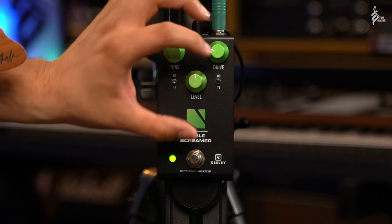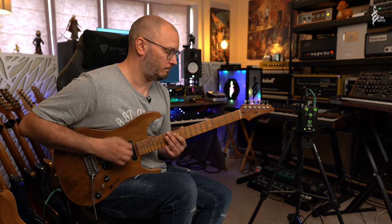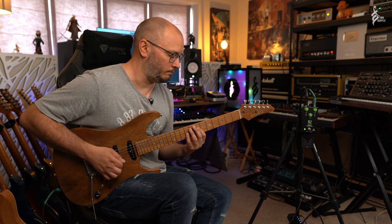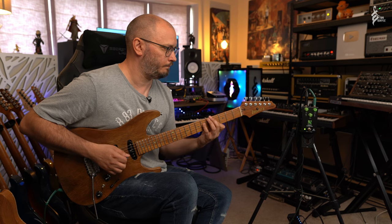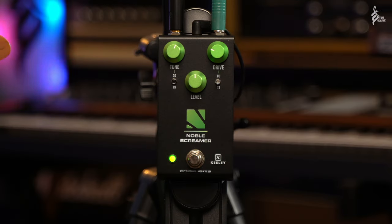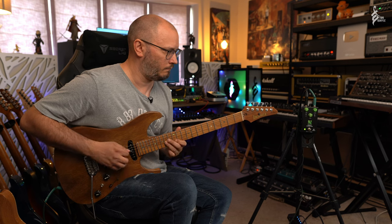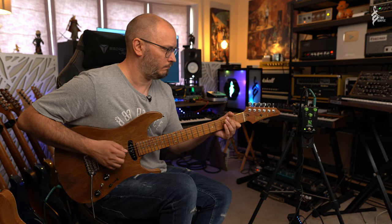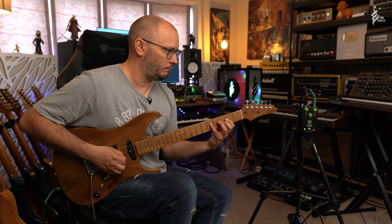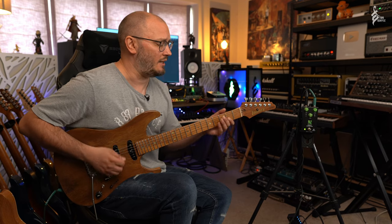Okay, so let's switch this down to tube screamer, and we'll do the opposite. So we'll switch the tone stack over to the OD while we're in tube screamer drive mode. Over to OD. Again, you can hear how much thicker it gets on the OD side.